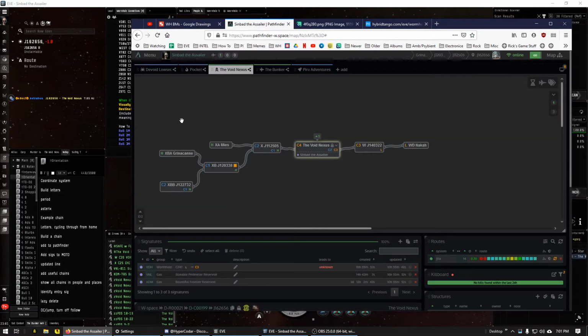So here is the X chain. Here's our home hole. So our C2 static, we've labeled it X today. So the systems leading away from X are going to be XA, XB, and then systems leading away from XB are going to be XBA, XBB. So you can see we're just adding a letter for each system deep away from home hole, and we're just going sequentially. From home hole, the way we choose a letter is we just cycle through the alphabet.